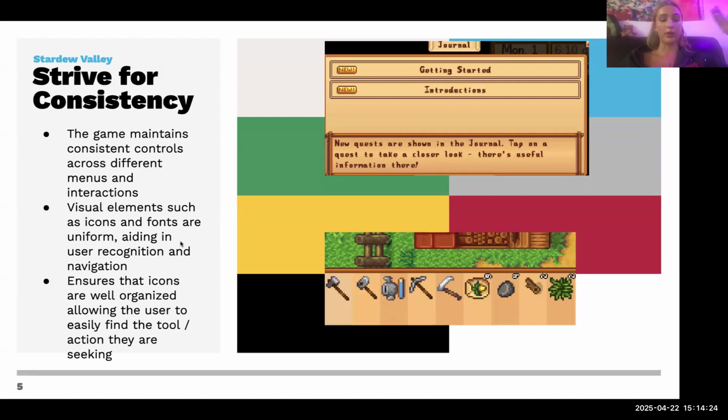The icons are very uniform and they definitely represent the action, such as the watering jug, the seeds, the shovels, etc. And it also ensures the icons are well organized. As we saw in the demo, they're all right on the left, so the user can easily find them.